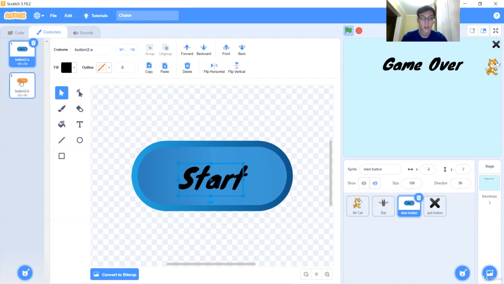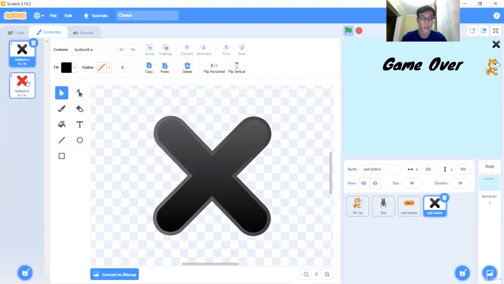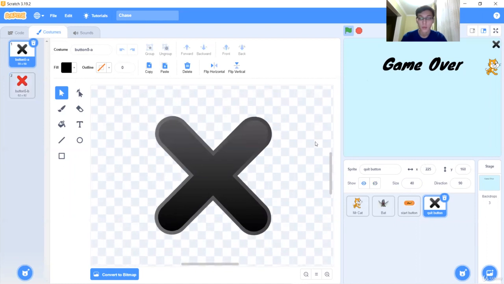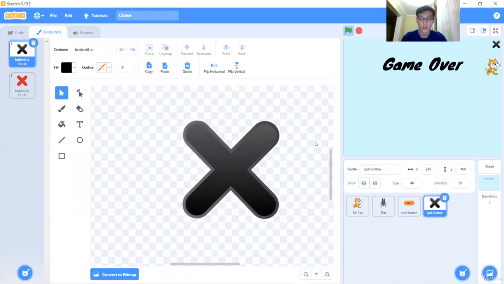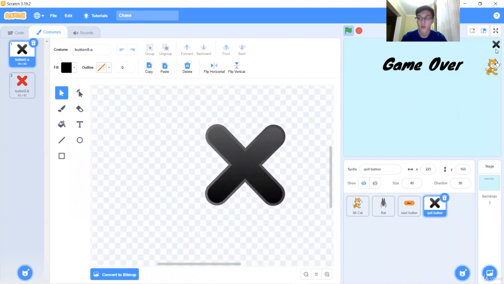I think the most attentive ones have already noticed that our buttons have not one costume, but at least two. This button has two costumes, and this button also has two costumes. We're going to switch between these two costumes whenever we drag our mouse pointer onto any of the buttons.